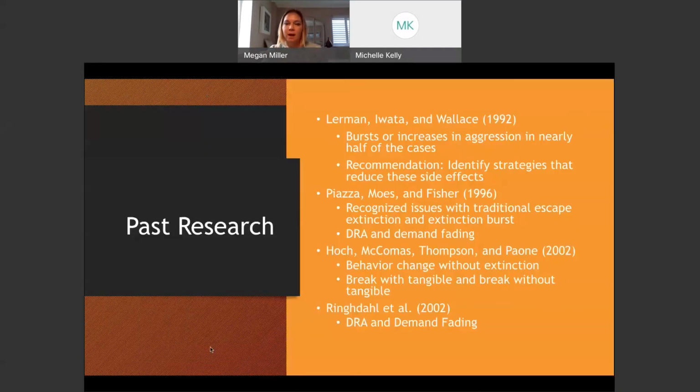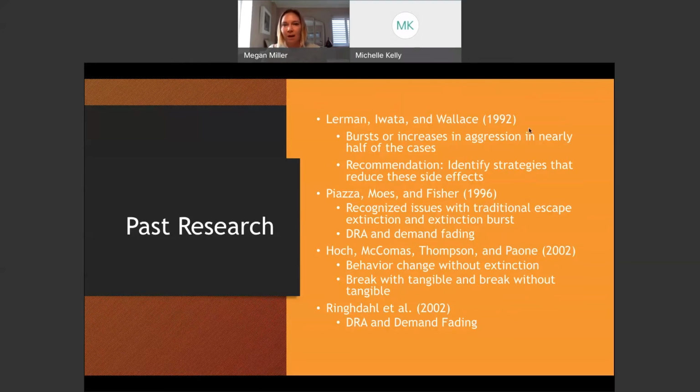Okay, so just some quick research for you. I'm not going to have time to go through each of these in detail because I want to make sure we get through shaping and the 3 steps to compassion. But you can read through these slides and check out these articles and then contact me if you have questions. I will just summarize them though, just so you know, all the way since the early 90s, there's been research showing the side effects and what the issues are with extinction and what alternatives we could be using.